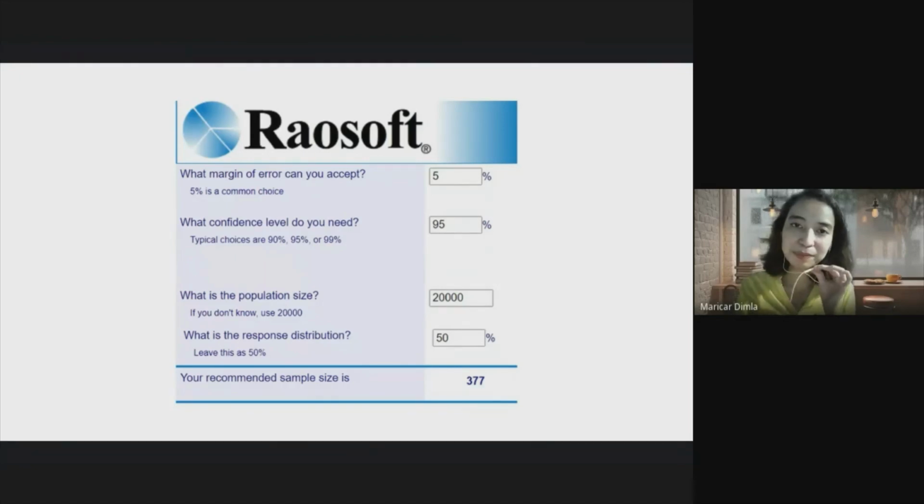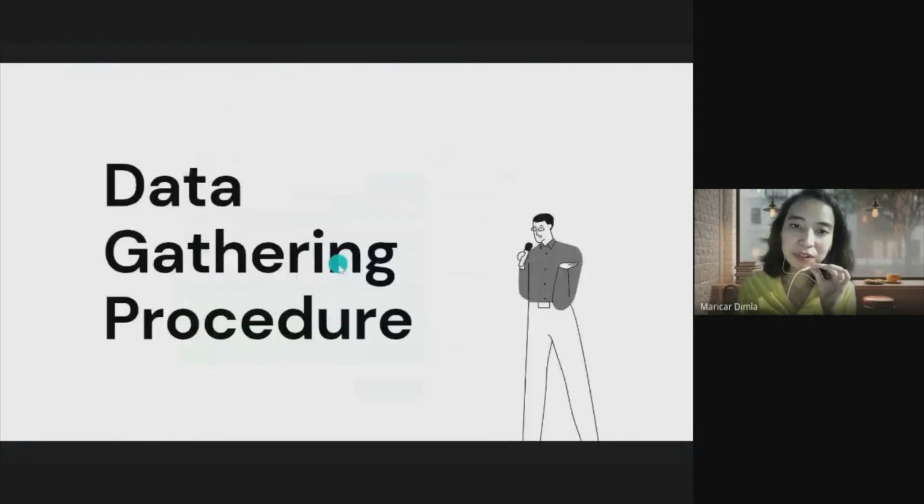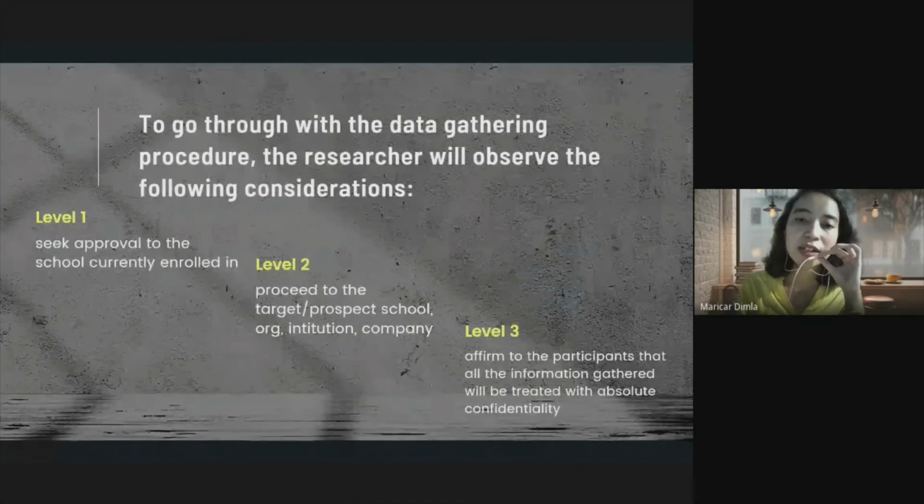Okay ba? Okay. So class, for the last part, data gathering procedure, this is templated. Ma'am Kang will provide a templated flow of the data gathering procedure class. Don't you worry. Unless class magkakaiba kasi kayo ng respondents, definitely merong may iba doon, i-modify nyo na lang siya. You just have to modify it to state, to narrate your procedures you've conducted to gather your data. So I have here class an example.